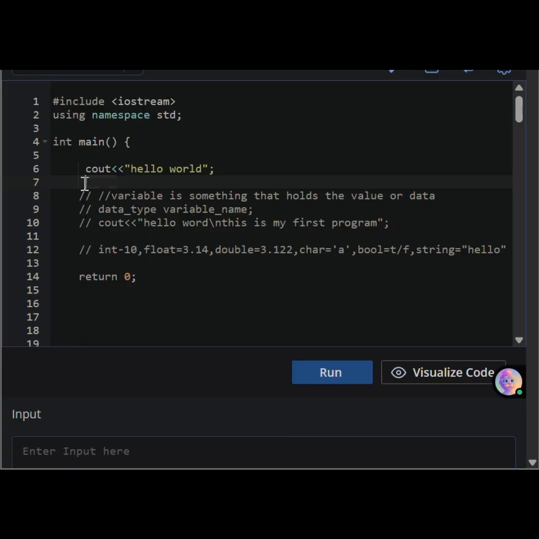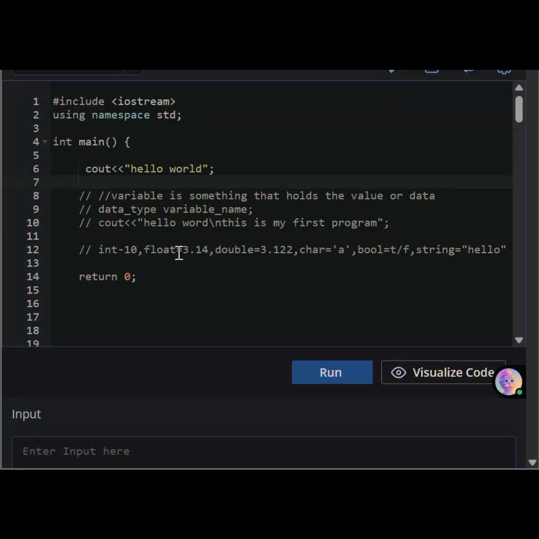And now let's talk about variables and the data types. A variable is something that holds a value or data in it, okay. The syntax is data type followed by variable name. These are some data types: int, float, double, char, bool, and string.